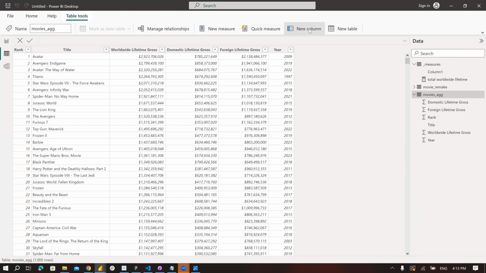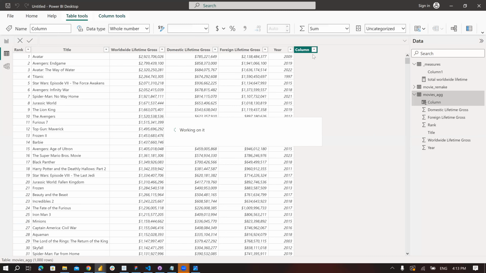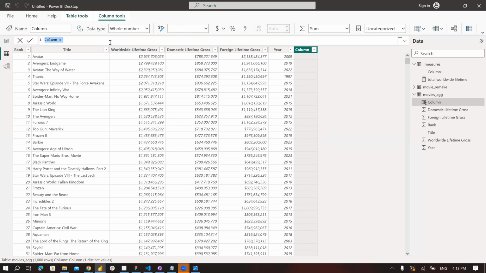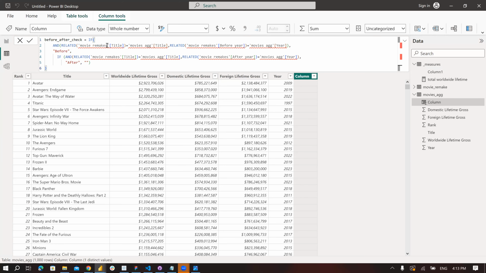I'm gonna say new column over here, and I'm going to paste this formula here. We can't find this now because I need to rename the table. The table is called movie remake. It looks like this.